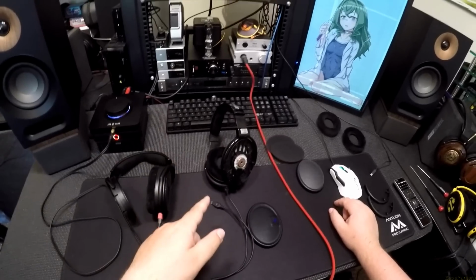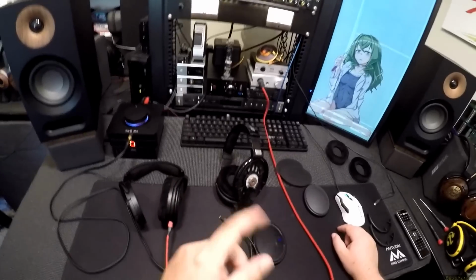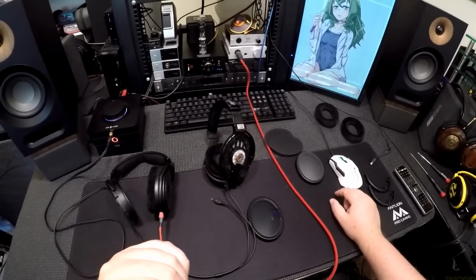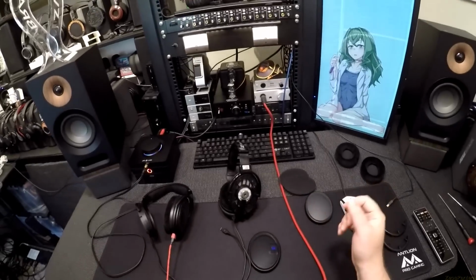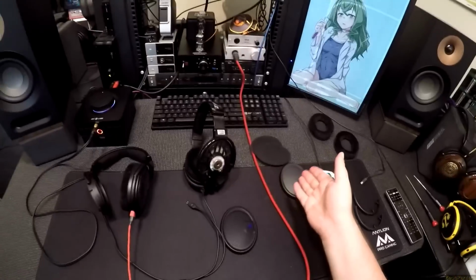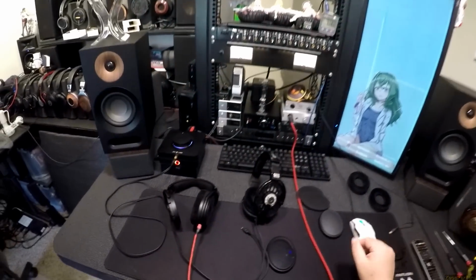The Jubilees are just $150. But they're mass drops, so you gotta wait. If you see a $200 set of Jubilees, buy them. They're absolutely worth it. And I can't even sell my set like I was planning on doing because they're basically a free copy of my 660s with slightly more bass and slightly reduced treble, which I enjoy. I didn't have to rip these apart. I just did it because it was an experiment on the goddamn Z reviews.